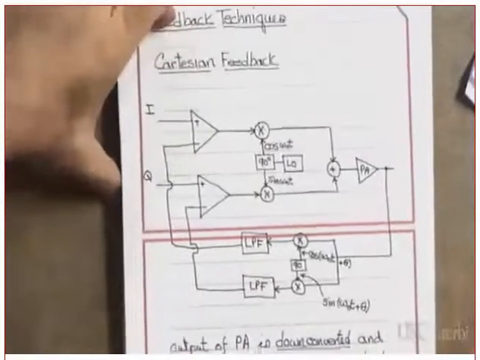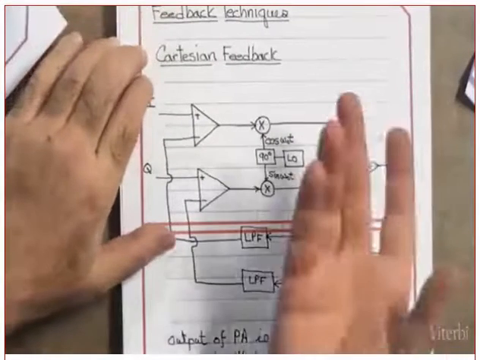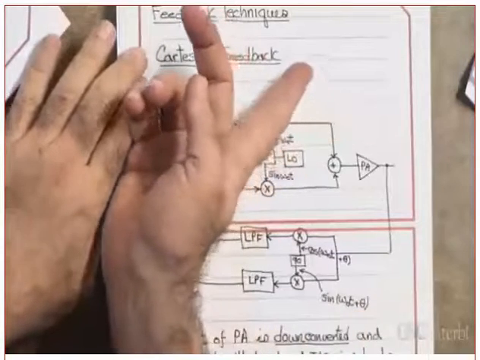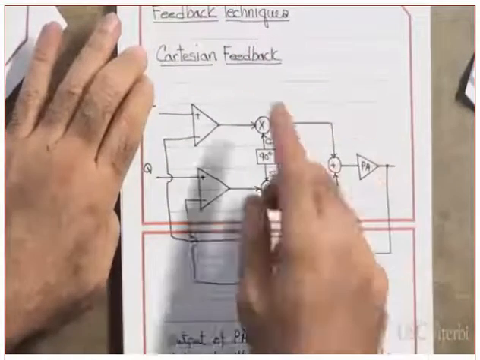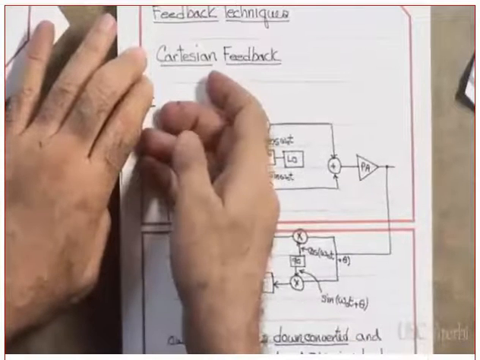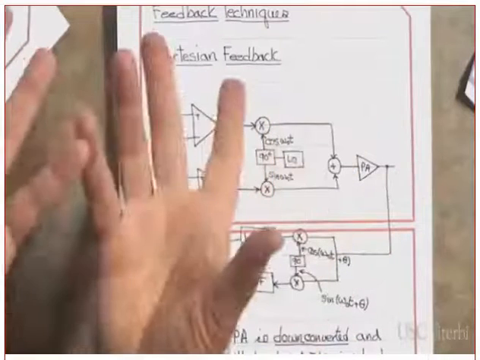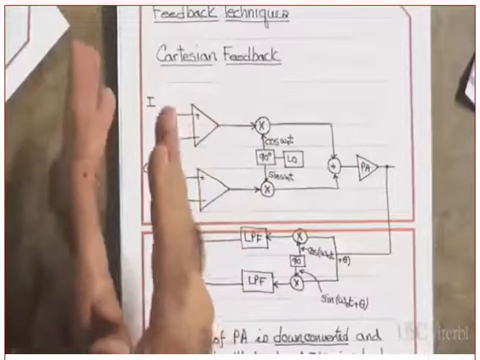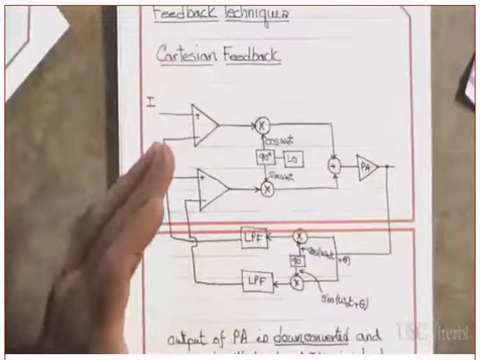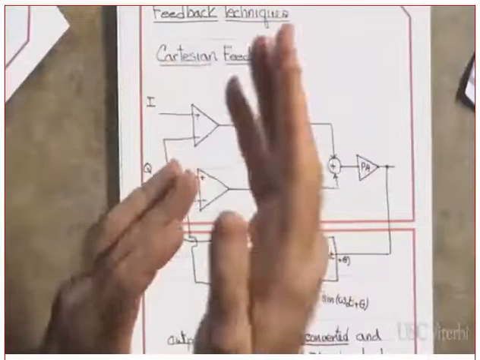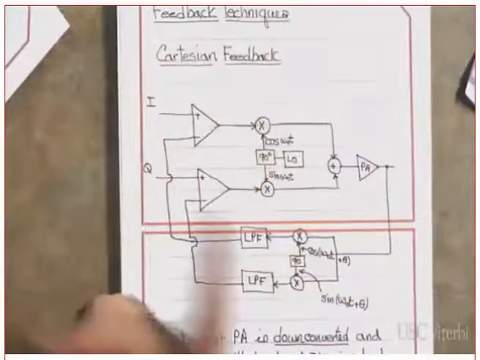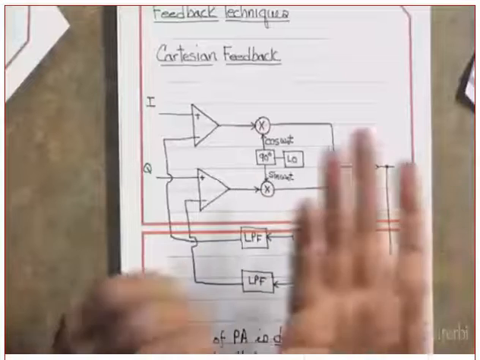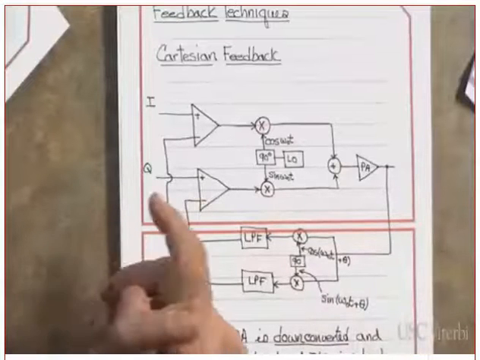Okay. Now, let's look at feedback technique. Do you understand what feedback means? It means from the output, I'm taking it back to the input and adjusting it. Clear? When you have control systems, feedback systems, the linearity will improve. However, the danger is that the system might become unstable. Are you following? Whenever you have a feedback loop, we will get to that when we talk about the phase lock loop later in the semester.